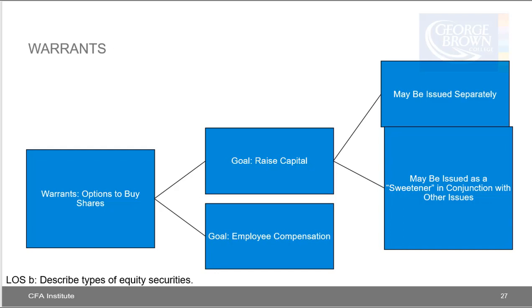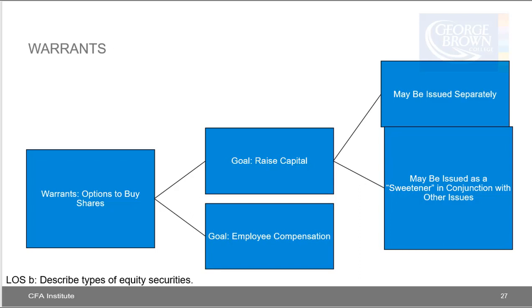That's important to understand. The holder of warrants may choose to exercise the rights prior to the expiration date and will exercise the right only when the exercise price is equal to or lower than the price of the common shares. Of course, I might have the right to buy at $10. I'm not going to do that if the stock price is at $8. I'm going to do it if the stock price is at $12. That's my right, but not the obligation to exercise, and I'm going to exercise when the stock price is equal to or lower than the price of the common shares. When a warrant holder exercises the right, the company issues the pre-specified number of new shares and sells them to the warrant holder at the exercise price.